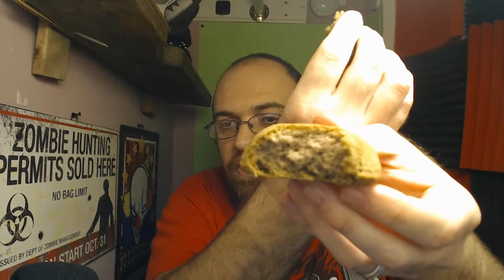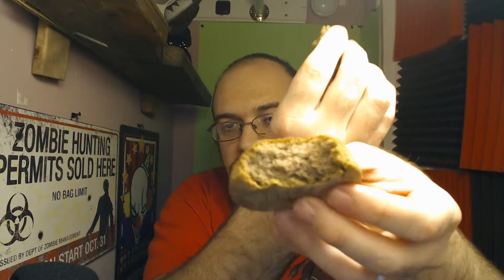Again, I mean, it looks weird, but it smells almost like a muffin. Like, it just smells like a muffin. So, we'll break off a piece here. I'm making such a mess. I'll show you this portion of it, if I can. There you go. You can see it's two different colors, which I assume is probably just food coloring.